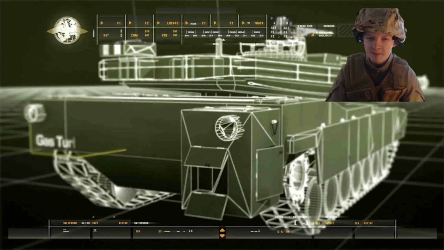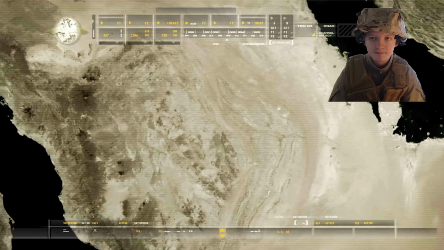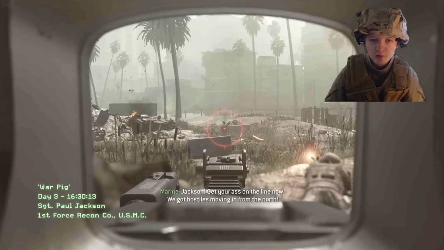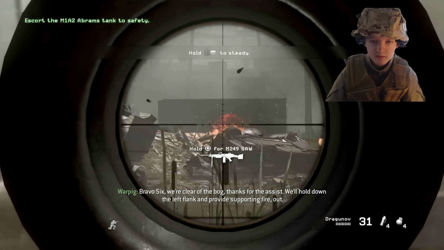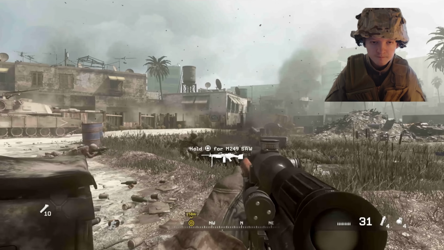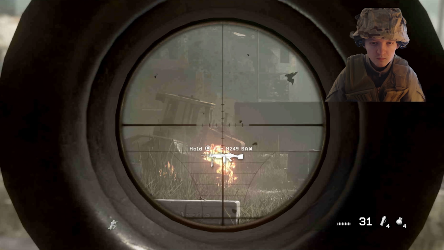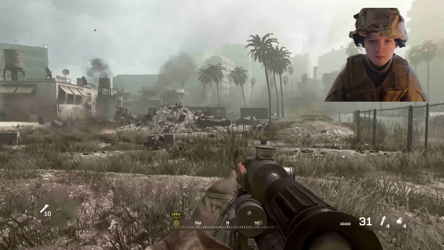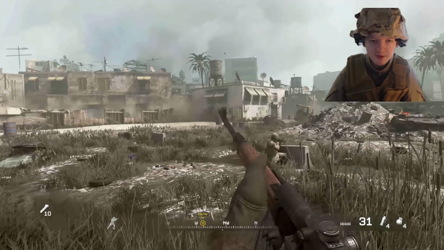That's an M1A1 Abrams tank. So it's the morning in the bog now. And there's a Dragunov right here, yep. Let's take advantage of this. Dragunov is pretty helpful in this mission.